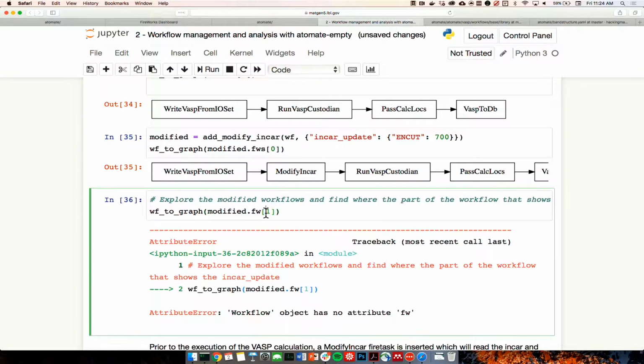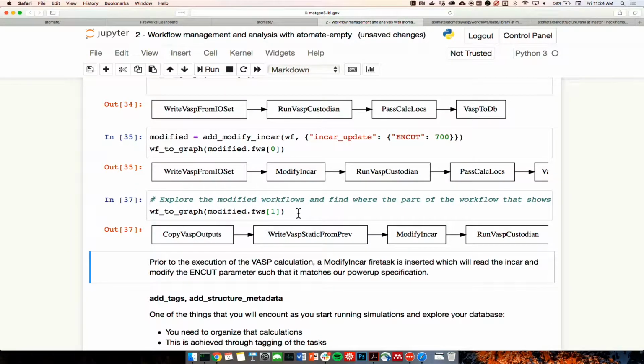Whoops, there's an S here. Yeah, we can use the workflow to graph, and we can see that the modified INCAR is inserted as the third task.